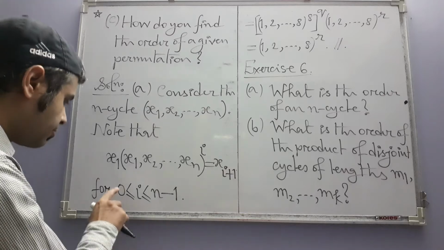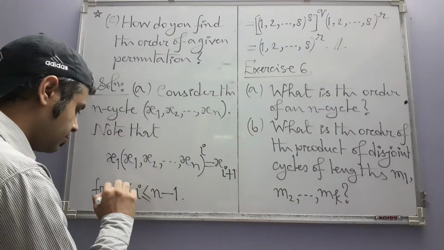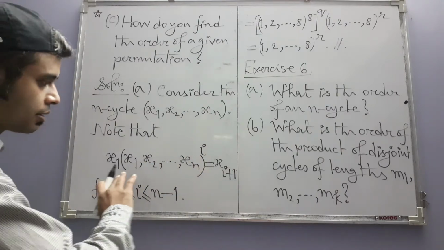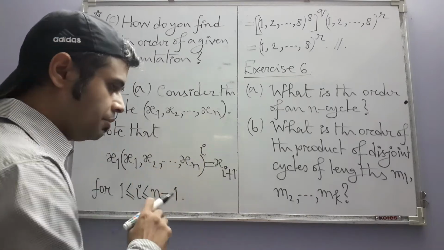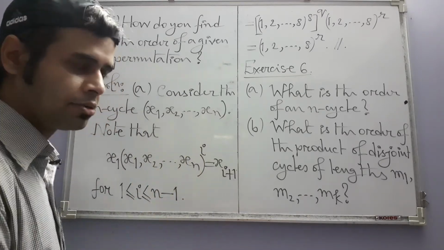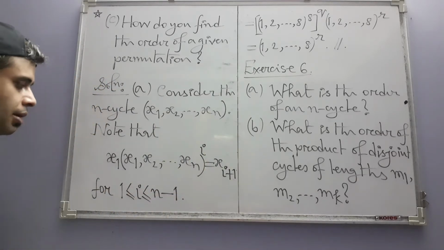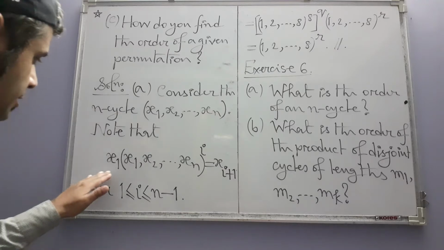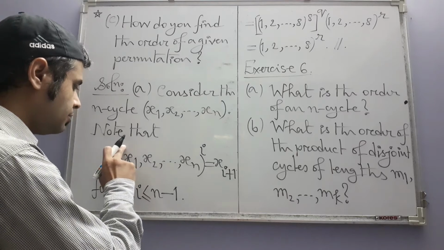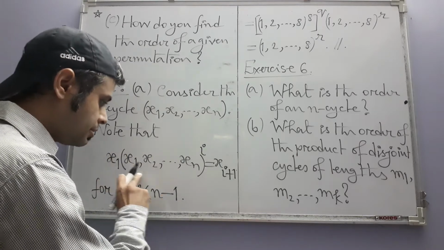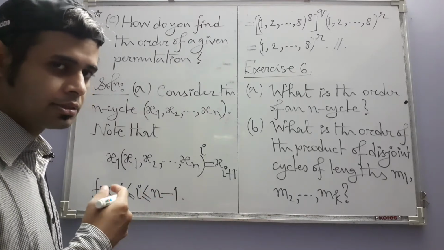Actually, there is no need to consider the case i equal to 0, because you will realize why. When we are trying to calculate the order of some group element, we will consider only positive integral powers, where the exponent is positive, so it's enough to start with 1. Now what does this equation mean? Do not forget that this ith power of this n cycle is after all a permutation, that means it's a function.